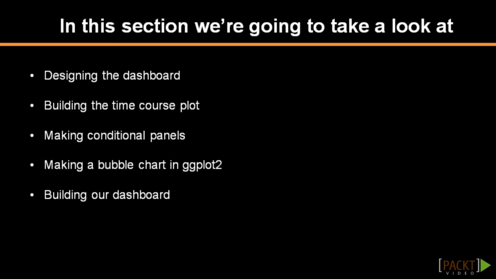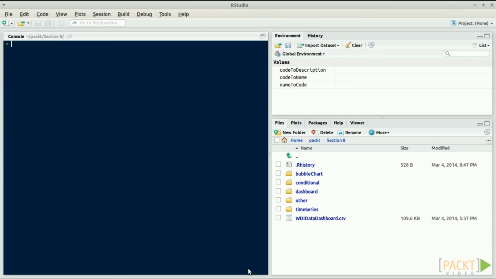With large datasets, it's not practical to generate all possible graphs between variables in advance. Rather, we want to be able to produce graphs on demand. An interactive dashboard allows the user to explore the data quickly and easily. We're going to build a dashboard to produce graphs from a few economic indicators from the World Bank. First, let's see the final result.